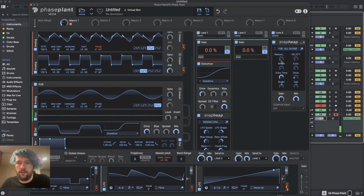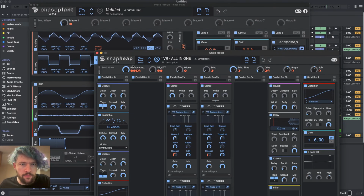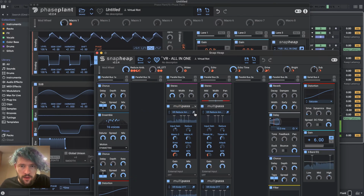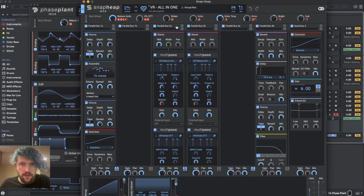So you hear the little bit of echo, and then this reduce should kind of make that go away. It also made everything brighter. That's not supposed to happen. Why is that? Turns up the mix here, which is right, and turns up the release there. That's okay. But why does this? This does it separately for the mids and the sides.